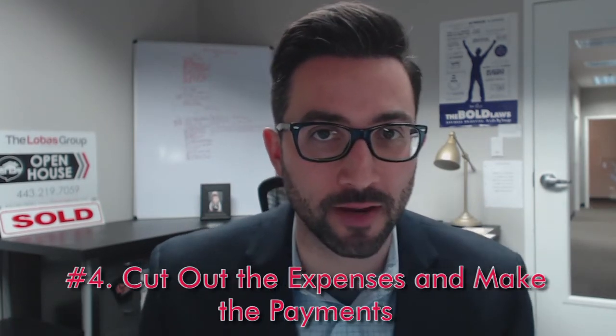Step four: cut your expenses and make the payments. If you're already in debt, how can you expect to pay anything extra toward the bill at the top of your list? It just takes proper editing. If you spend a hundred dollars a week on groceries, try to spend five or ten dollars less this week — that starts to add up, which is the snowball effect. Do you go to the movies? Switch to Redbox and save money. Cut down to two weekends a month instead of every weekend.